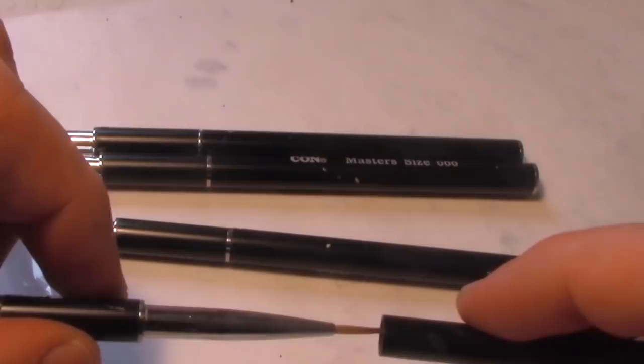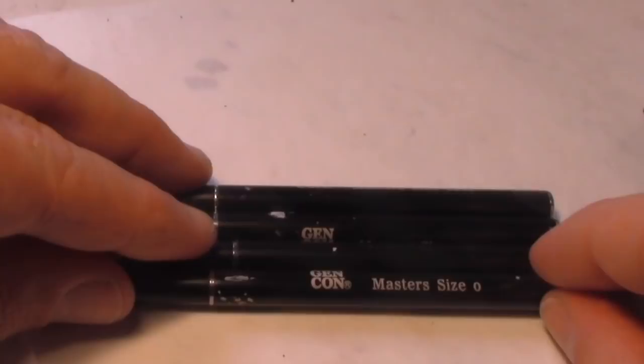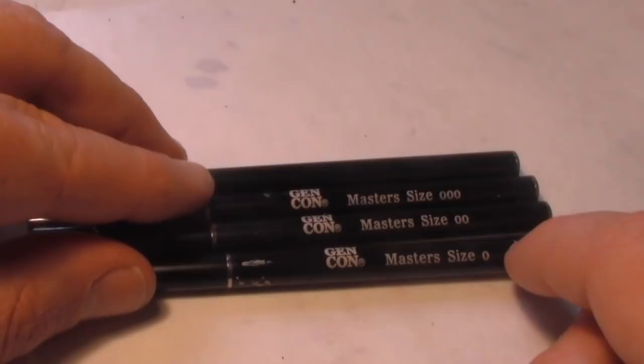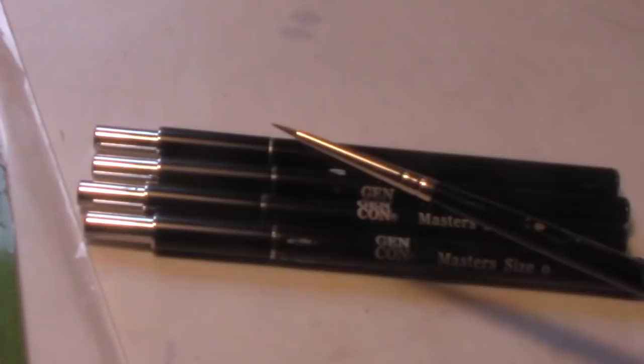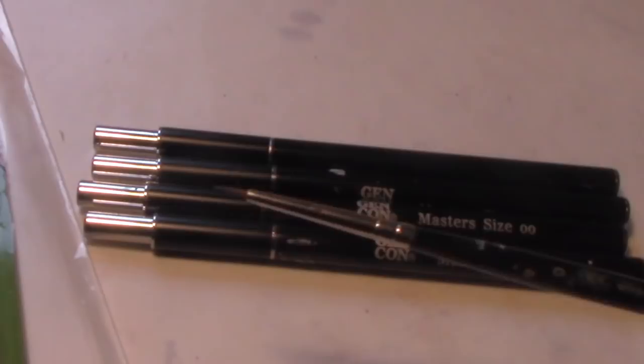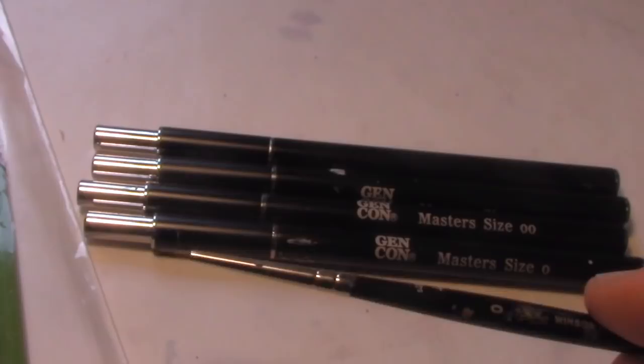However, you don't need the very finest brushes when just starting out. Of the small brushes, you only really need a number zero. I use 0000000 for the whites of eyes and 0000000 for most eyeballs. The Winsor Newton Series 7 zero brush retails on Amazon for $12. I'd like to say there's a cheaper way to paint eyeballs, but there really isn't — I've tried a sharpened toothpick and the results are not good. If you have to spring for one brush, the Winsor Newton Series 7 is the one to get.